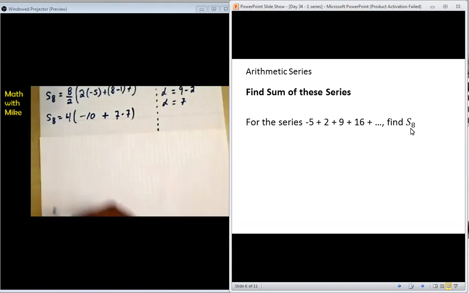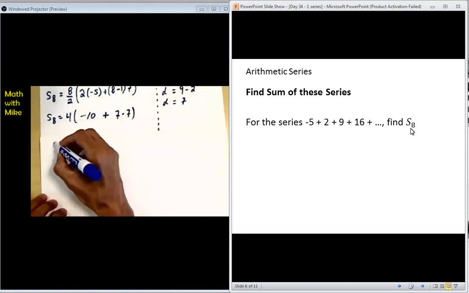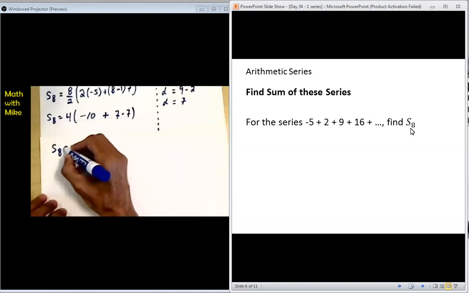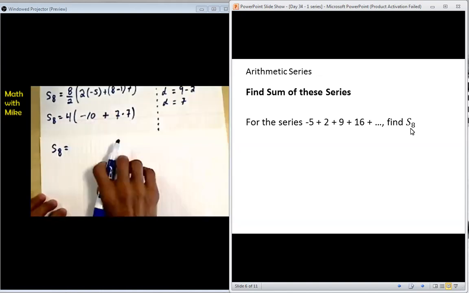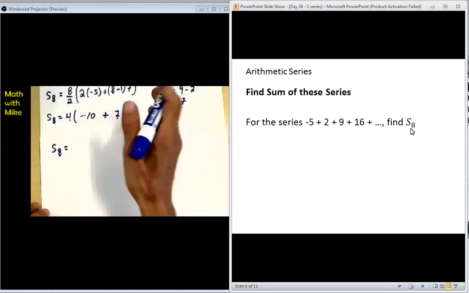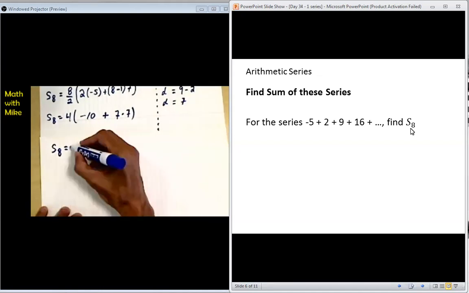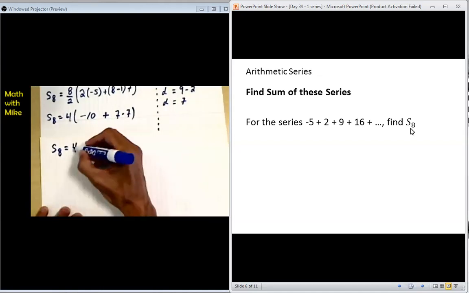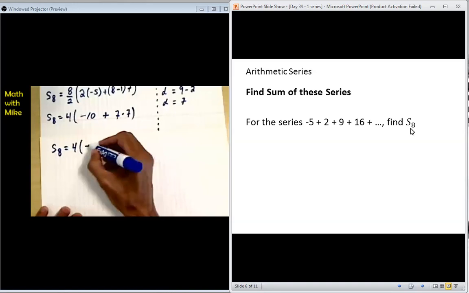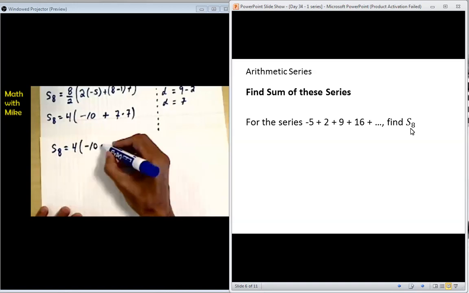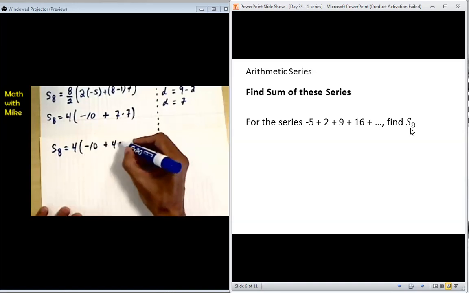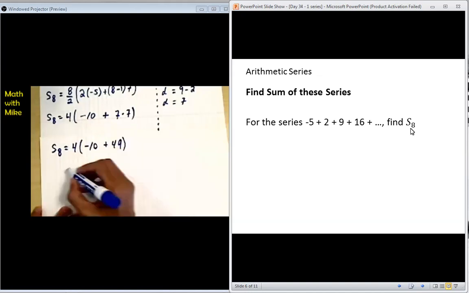Okay, so yeah, just continuing it on downwards. We're looking for the sum of all those numbers. And honestly, by now, we probably could have added them all up in our calculator. Less talking, more math, and then it's fast. But yeah, this is the long version. 7 times 7 first, 49. Yeah. Next.